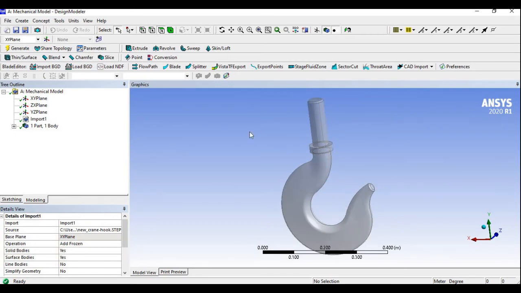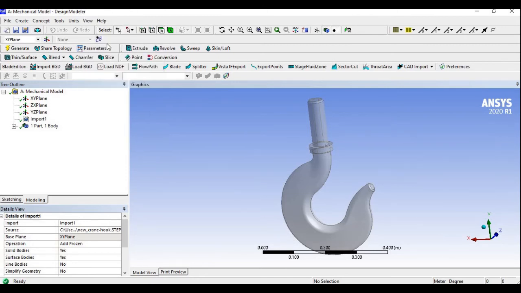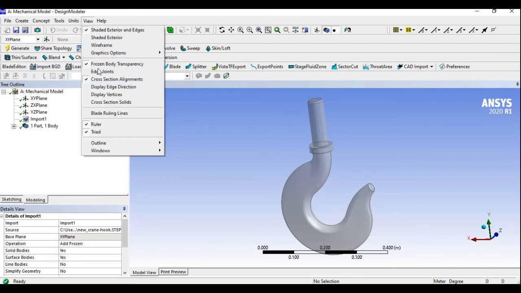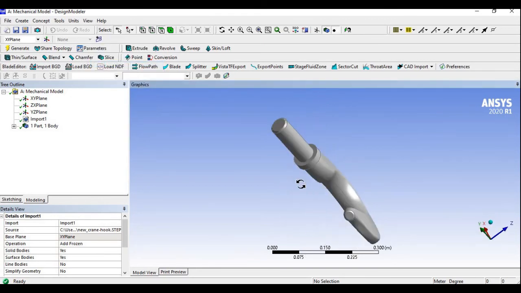Now it looks like a transparent body. So what I will do, I'll go to view, and in view you can uncheck this frozen body transparency. Okay, it will display as a solid.